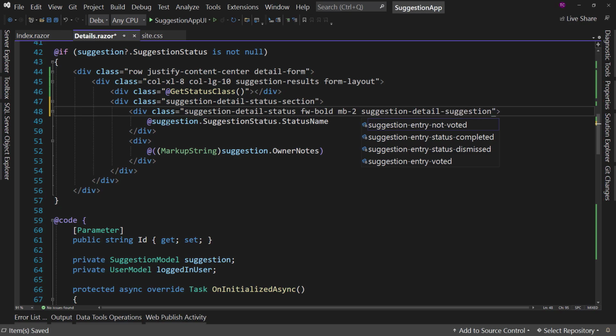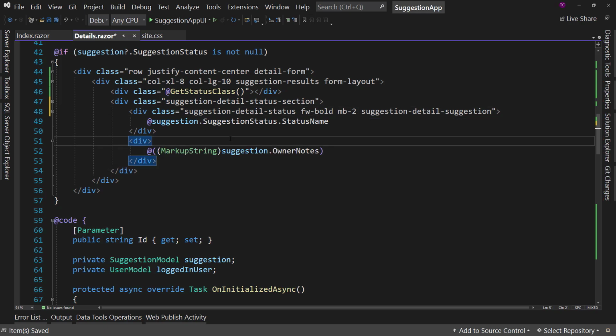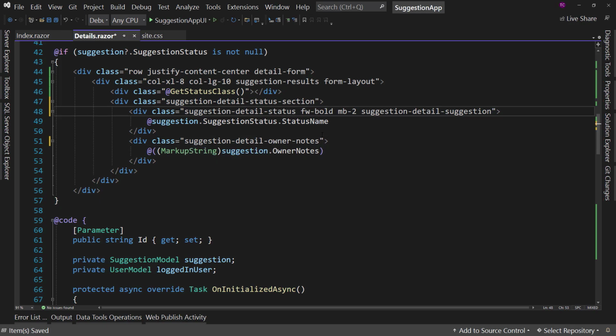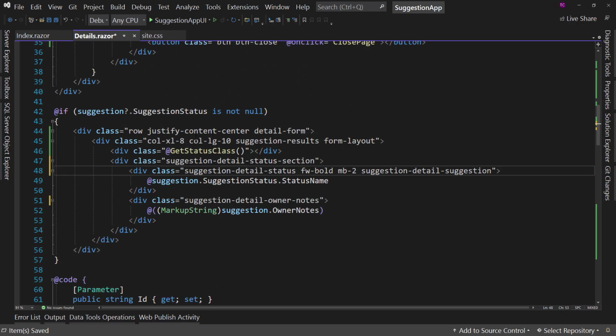Again, reusing a class. And then this markup here, we're going to have a class equal to suggestion detail owner notes. So that'll format our notes properly. Okay, so lots of classes being applied.